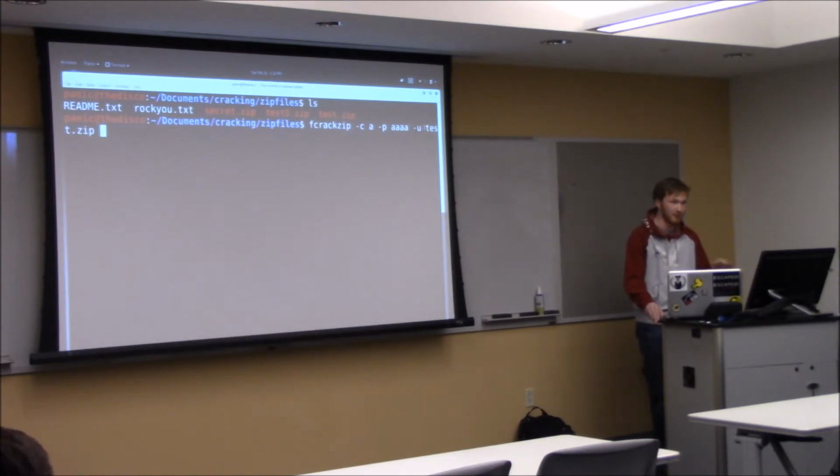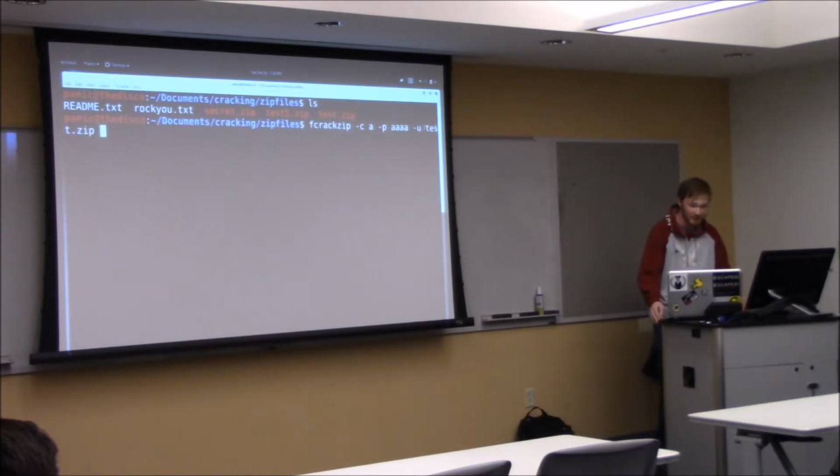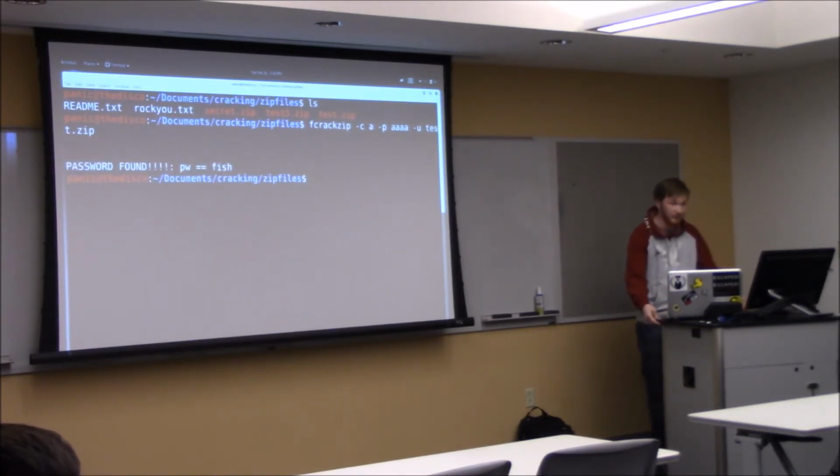If you don't do this, it will just print out a list of like 6,000 potential passwords, which I don't know why I'd ever want to do that. And then just name the file. So run it, and it will take about 3 seconds. So that's a brute force attack on a short password. The contents of the directory is something interesting.